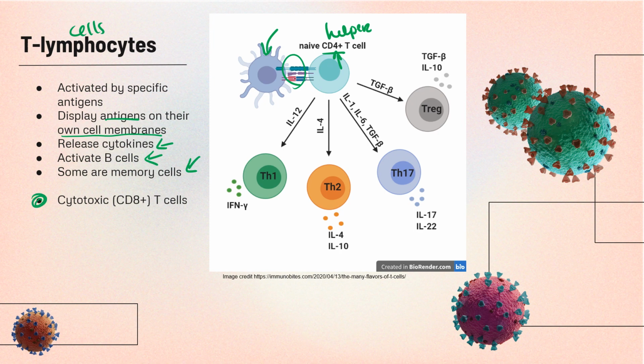We have other kinds of T cells that are not helper T cells. We also have cytotoxic or killer T cells. They have a different protein, CD8 instead of CD4. These guys release chemicals that kill the pathogens. So not just activate other things, but instead go out and literally kill the pathogens. These T cells are also activated by our helper T cells. So we have macrophage activates helper T cell activates all of the other cells.